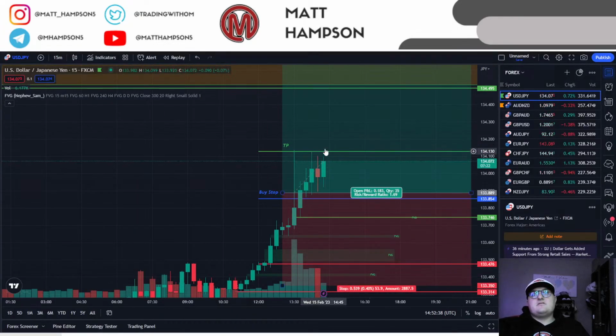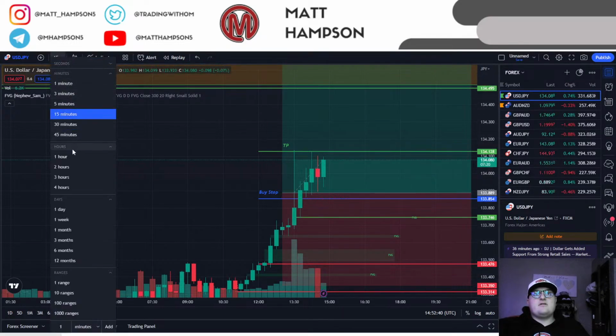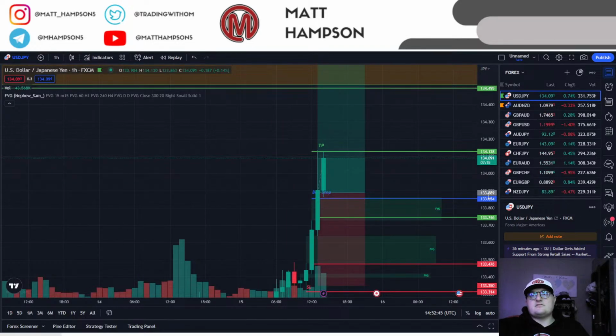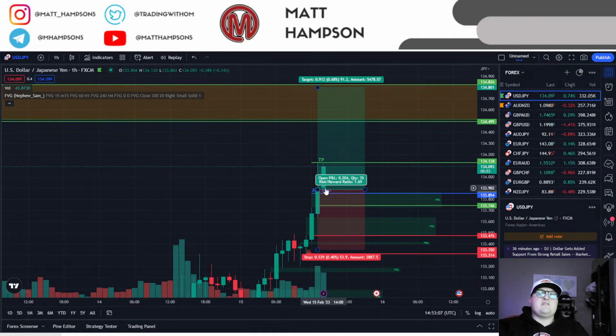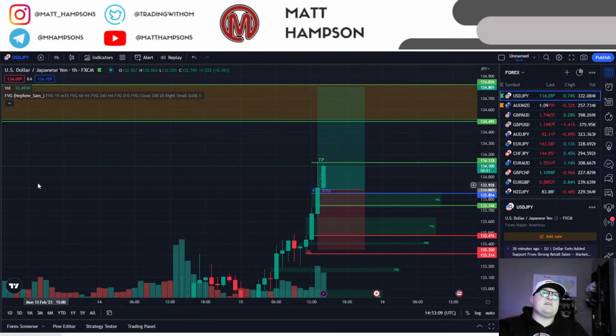This 15-minute could engulf, and the hour is just looking great for us because the hour is driving up too now. So you should have closed most of your scalping positions and have just a couple open right now. I've got 4 open in the small account, and I've got 2 open in the big account as this approaches our take profit again. And we bought down here twice, so we've scalped this up and down twice now.